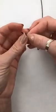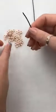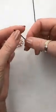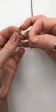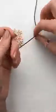So I'm not going to bother threading all of these on, but I will do a few so that we can add them into the bracelet and show you how to start incorporating them in. So let's go for a few on this cord.